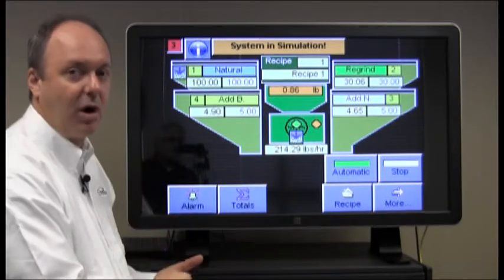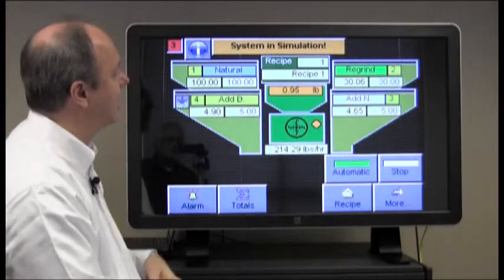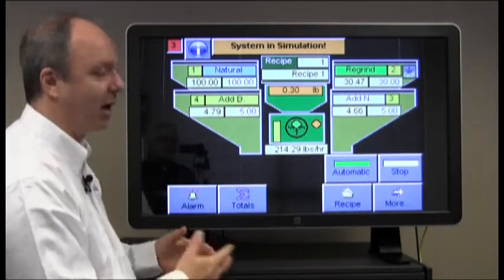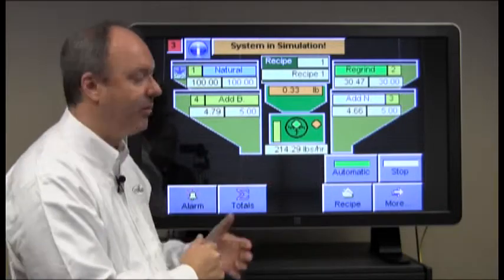This indicates the home screen for the blender. This is what comes up when the system is powered on. It's currently running a blend. It's in automatic, indicated here with the green. In prior videos we showed you how to set up a recipe, so it's running a recipe now.